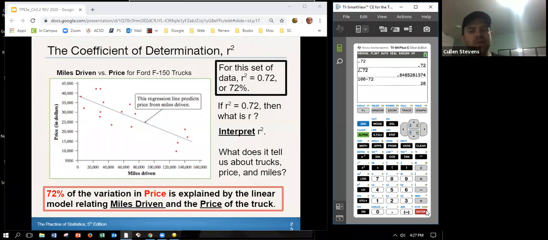So this is a pretty good model. And we know that from our R being 0.84, that's pretty close to 1. That's pretty strong. It's a strong relationship here, but R squared is really nice. It really tells us the percent of the variation in price that we can attribute to this linear model with miles driven. So that's really neat. And of course, obviously, if we have a stronger R squared, we're going to have a stronger R. And doesn't that make a lot of sense? If we have a very, very strong correlation, then our model is going to do a really good job explaining that association between Y and X.